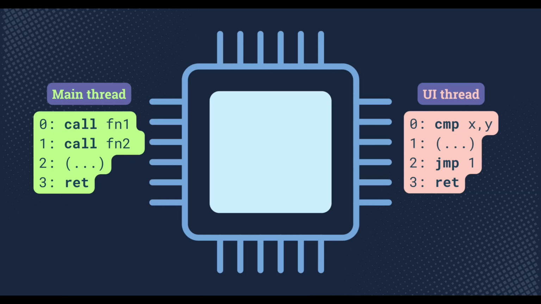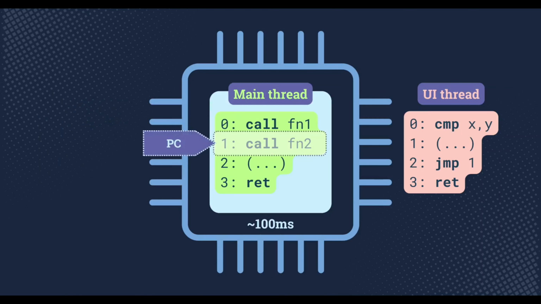For example, the while loop in update progress was compiled into a comparison operation that is used to test the loop condition, the actual loop body, which I omitted here, and a jump instruction that moves program execution back to the beginning of the loop at instruction 1. That's right, there are no loops once your code reaches the CPU. Instead, it jumps from one point of the program to another. Branching logic using if-else constructs is translated in a similar fashion. But enough about that for now. Let's see how context switching works in practice.